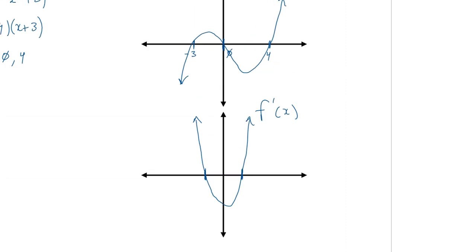How many x-intercepts does this derivative have? 2. That tells me this has, well, 3, yes, and 2, what? Turning points. 2 turning points. I'll give you a little tip. It doesn't have to have 3 x-intercepts. It happens to. It wouldn't have to.